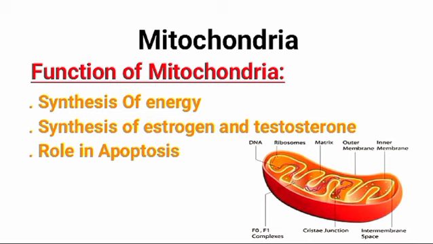The mitochondria perform most important functions such as oxidation, dehydration, and phosphorylation. During biological oxidation of the carbohydrates and fats, a large amount of energy is released, which is utilized by the mitochondria for synthesis of the energy-rich compound known as ATP. As mitochondria synthesize the energy-rich compound ATP, they are also known as the powerhouse of the cell.